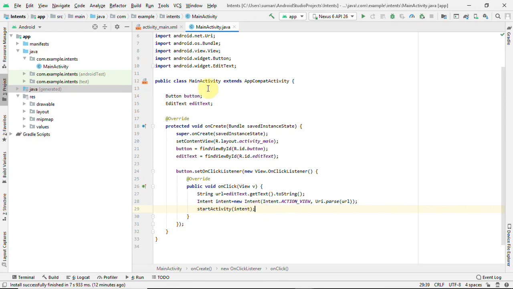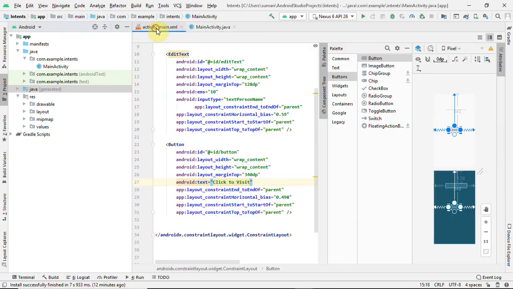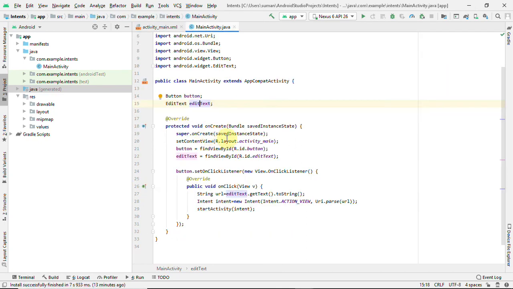It is very simple. It might be a little tough for you at the start because it's an intent, but as you progress it will be very easy for you. I hope you know it, as we do it in C, C++ or any other programming language. I assign it, only thing is that I give it as a variable here, like int a, int b. Same way button, edit text, that edit text will be here, correct. I need to find it, how? findViewById, correct. This will all be generated by default.